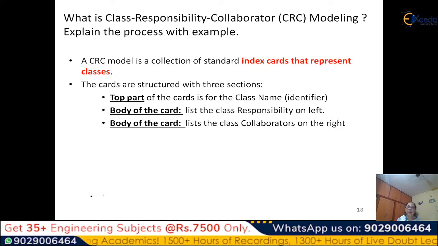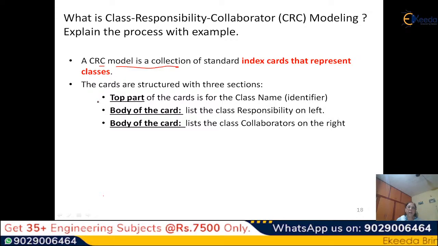So here, as we said, it is a collaborative team effort by both the customer and the analysts. What they do is they take a set of standard index cards and start creating the CRC models on them.